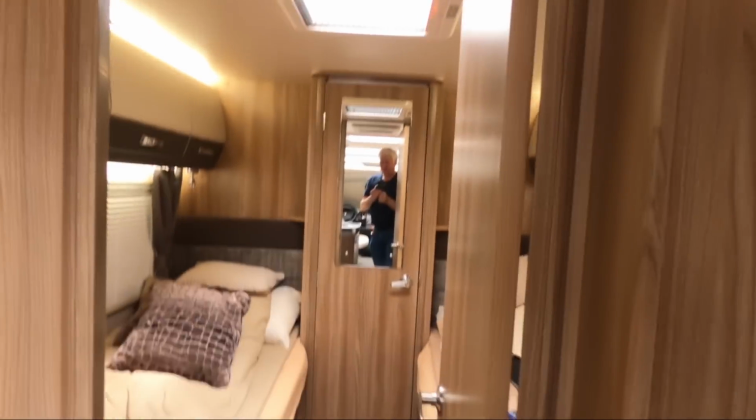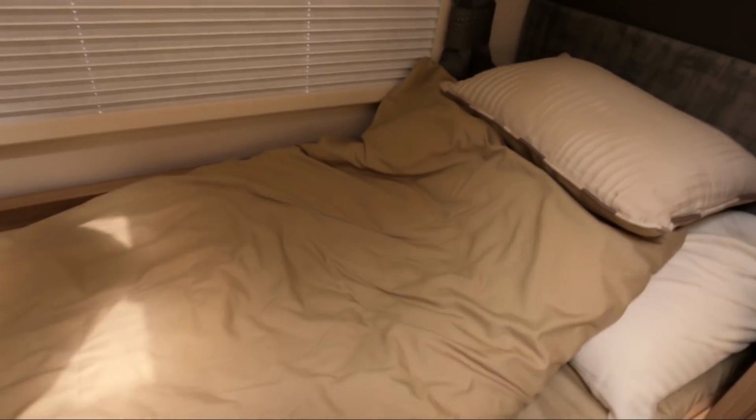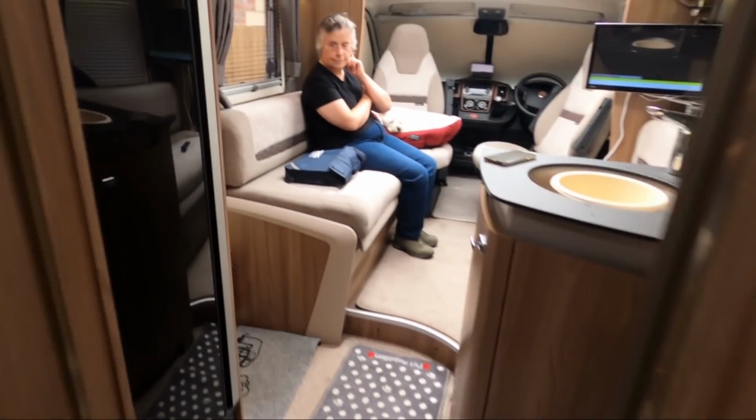So after all that hard work, you're probably ready for bed. A good night's sleep is always important. Now, you might be lucky and you might have a fixed bed. We've got two fixed beds here. Move the cushions out of the way. And you've actually got these duvets, like little sleeping bags with a duvet on top, like a half sleeping bag. They are really good. I recommend those.